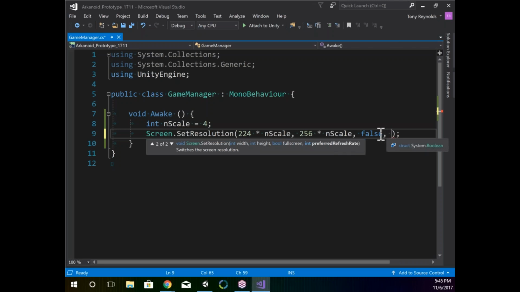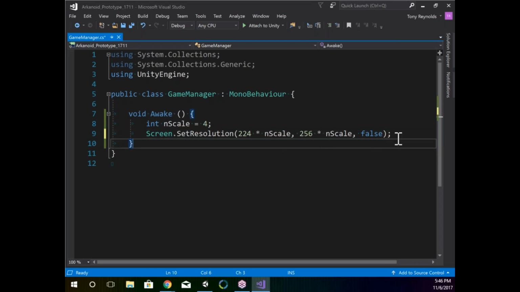And so here at the end, preferred refresh rate would be this option. So I could punch in an integer, 60 here, and whatever the engine is set to, it would try to override that. In this particular case, I don't care about the refresh rate at all. I want to let it do its thing, but I do not want full screen functionality. So that's why I allowed just that 3 parameter version. Now you'll see something very similar to this as we start getting into the vector 3s. You'll notice that because of the way my math is working for this, it's a 3D project, but it's in 2D, right? It's pretending like it's in 2D.